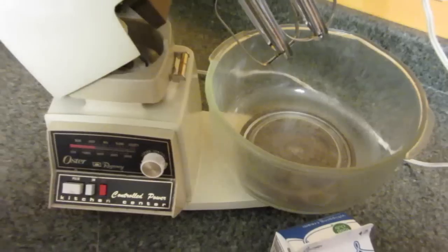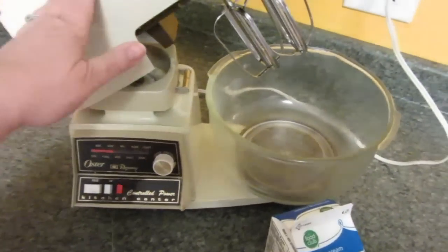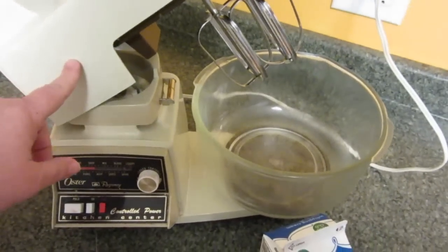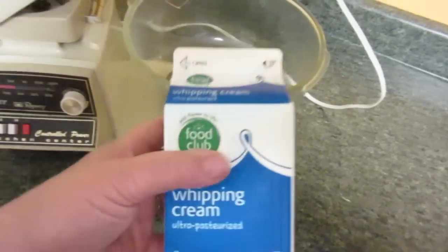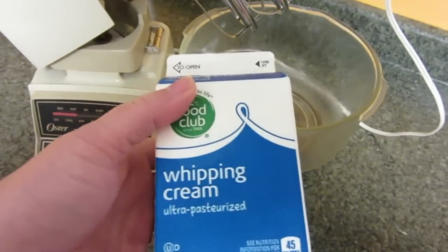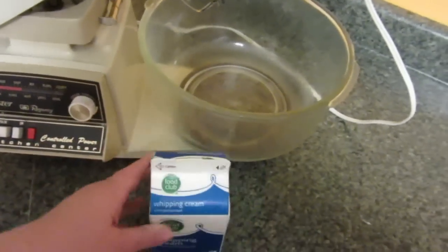So let's get started. This is what you need. You need a mixer. If you have a hands-free mixer, that is best because this is going to take a while. And then you need either whipping cream or heavy cream, and like I said, I have whipping cream.